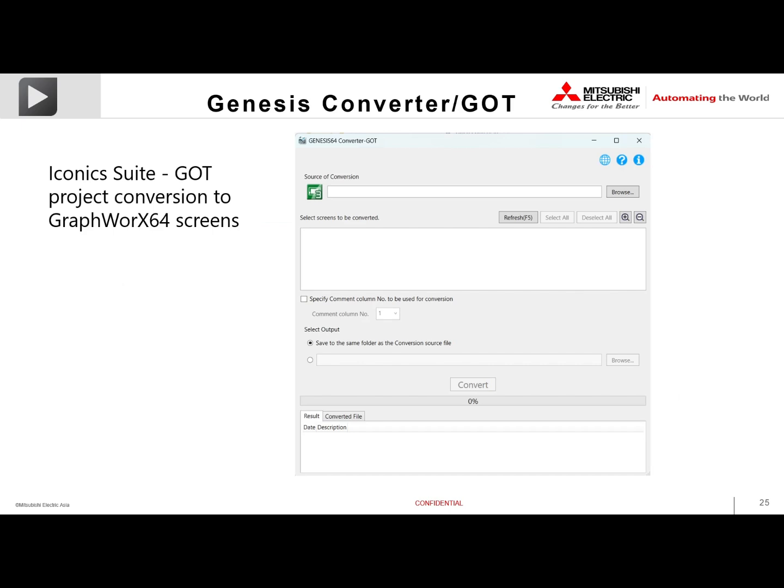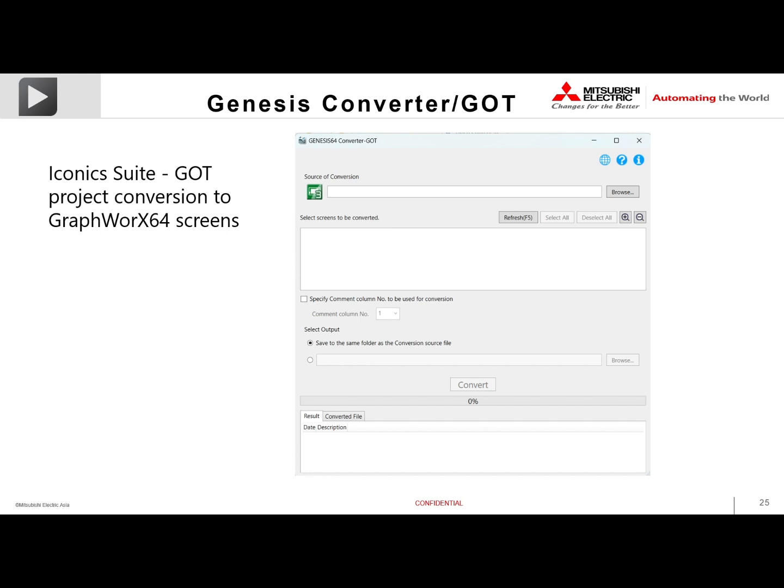Now, some industries that use our Mitsubishi Electric HMI panel, which we call GOT, have been requesting that the display in the GOT can be the same, or rather the other way around, can the SCADA display screen look the same as the GOT. To satisfy this requirement, we have built in these Genesis converters.